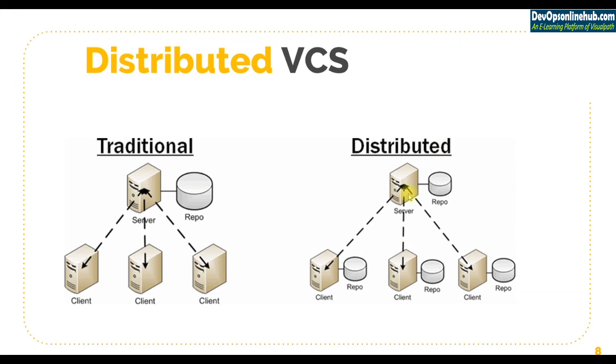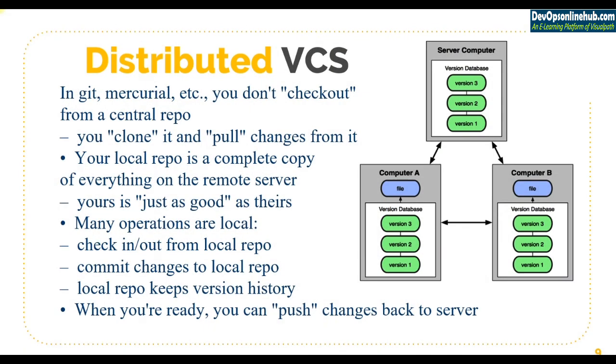So here the server is not a version control server, it's a repository server that will just host your repository. Or you can say in distributed, the server is just like a centralized storage where you keep your data. And in distributed, versioning will be done locally on your system. So here there is no check-in, check-out. Here we clone or we pull the changes in distributed. Okay, complete copy. If there are any changes, we pull them and they will be merged with our local repository.